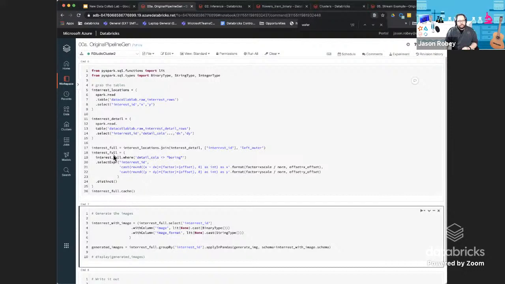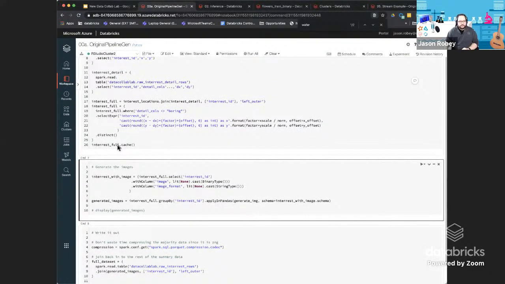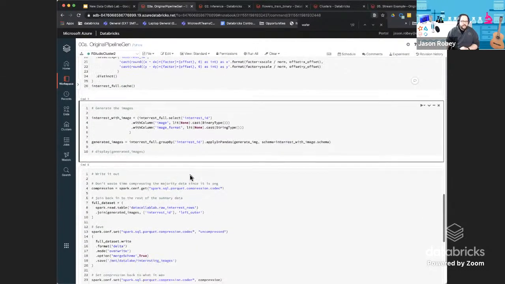Then getting into the actual code here, what we had were basically two tables to pull together. One had a summary view and one had some real detail. So basically in Spark now, I'm just pulling in from a couple of tables, putting them together, and then getting it set up, and I do a little math here, so that I can do the actual image generation.